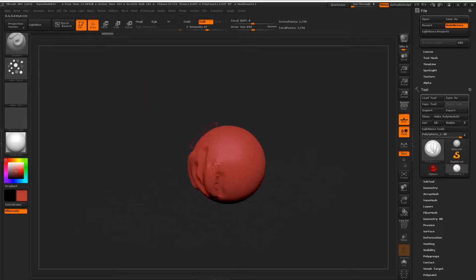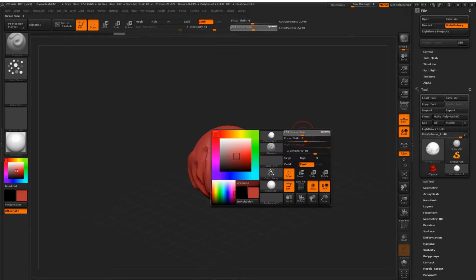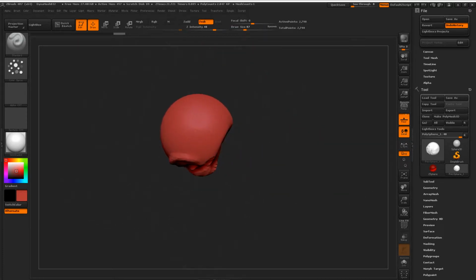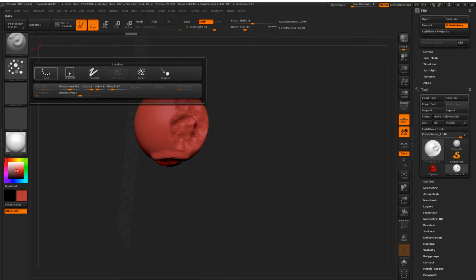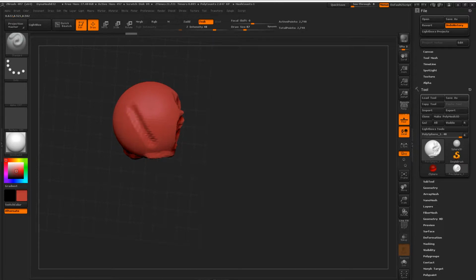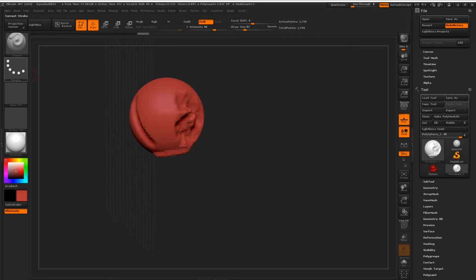If now we hold, I'm just going to change some things here, make this a bit stronger and make the brush smaller. Alright, so now if I hold, you can see the effect. If instead of choosing color spray, I use the dots, the effect will be different. Everything here, you have to work on it to see what each thing does.